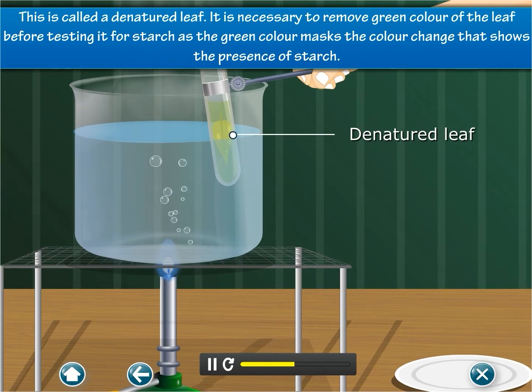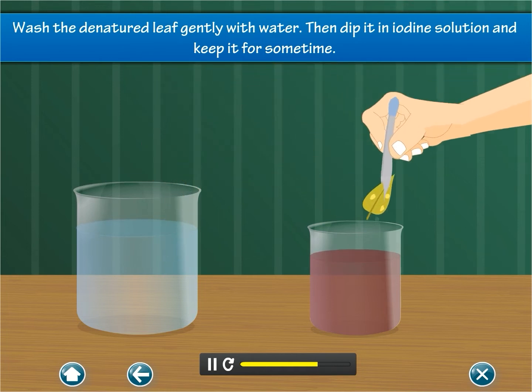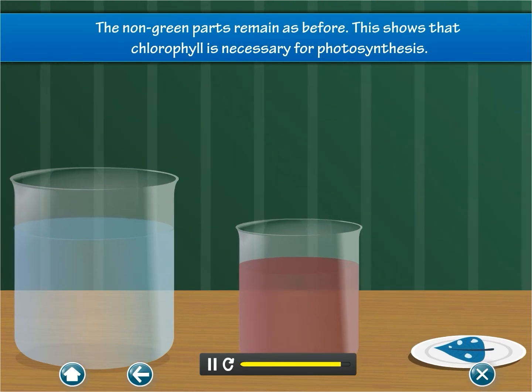It is necessary to remove the green color of the leaf before testing it for starch, as the green color masks the color change that shows the presence of starch. Wash the denatured leaf gently with water. Then dip it in iodine solution and keep it for some time. You will observe that only those portions of the leaf which were green turn blue-black in color. The non-green parts remain as before. This shows that chlorophyll is necessary for photosynthesis.